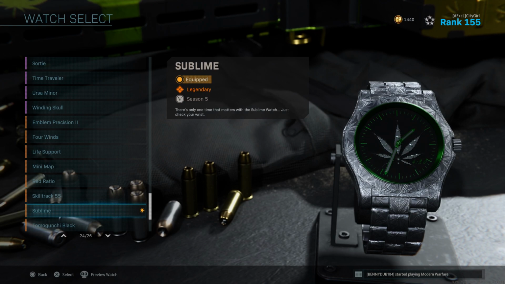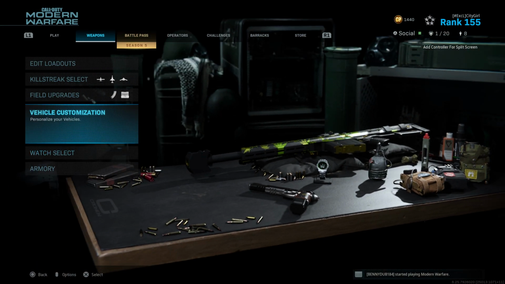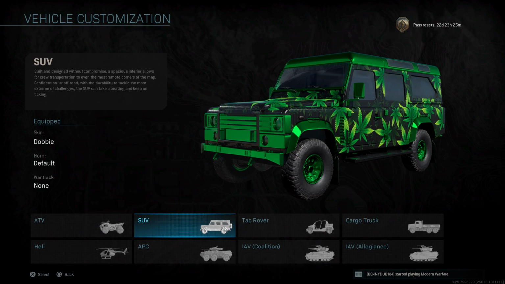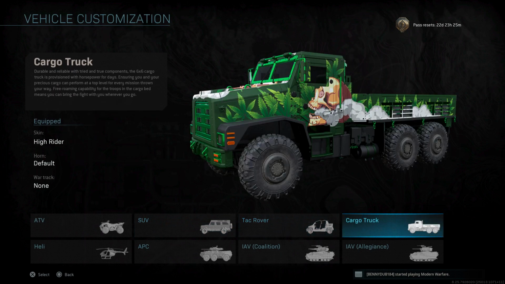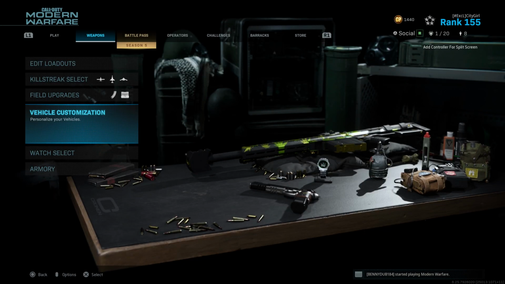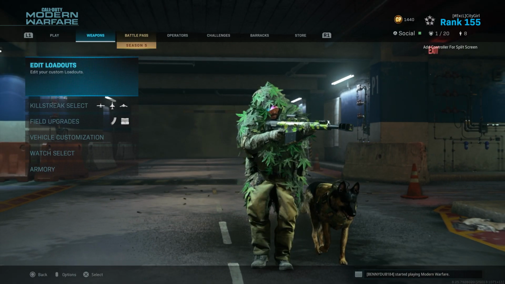It's very, very nice. You also get two vehicle customizations for your vehicles. So this is the SUV one. And then you also get one for Big Bertha, which you guys can see right there on your screen. I'll go ahead and show you the SUV once again. There you go. All right, so let's go ahead and take a look at the weapon.